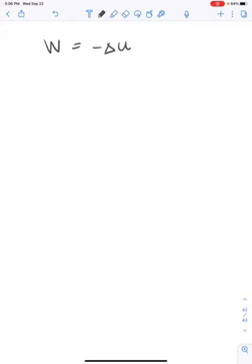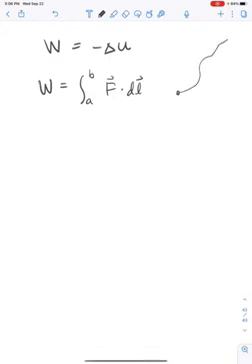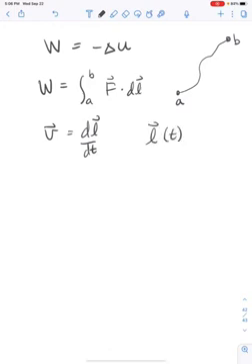So remember before that we had from our definition of work that it's the integral from A to B of F dot dL along some path, where we've got some path that defines our L, and we start at a point A and end up at a point B. Okay. And we're going to assume that for every point in that path, we can write that path L as a function of t. So there's some function L of t that defines the path, right? And then our velocity is the derivative of that path, okay?